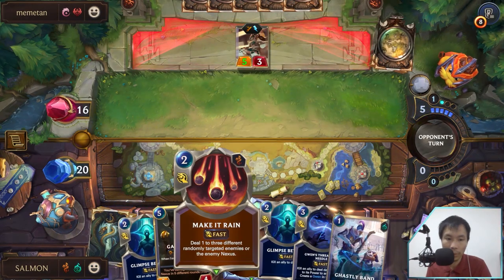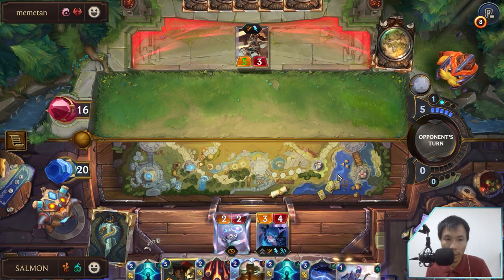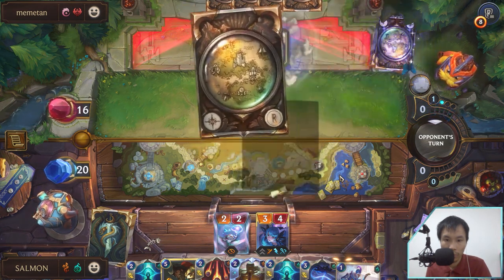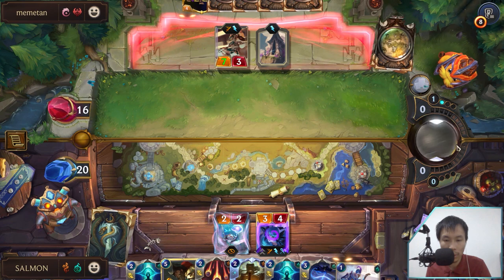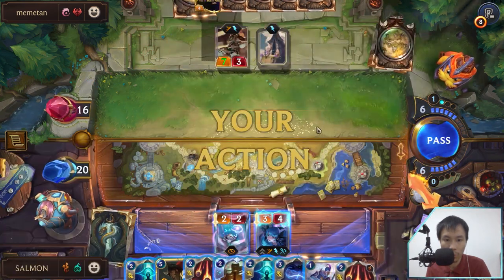Gwen can help us to leveling up Gangplank because she is directly hit opponent Nexus. Not looking good for us. Maybe I should just run Vengeance in this deck too. He's stunning a lot, almost leveling up Yasuo too.